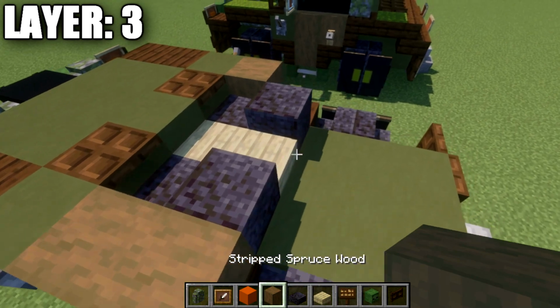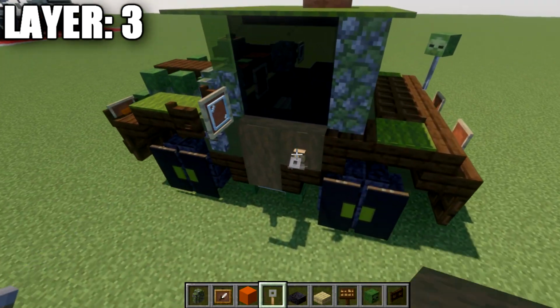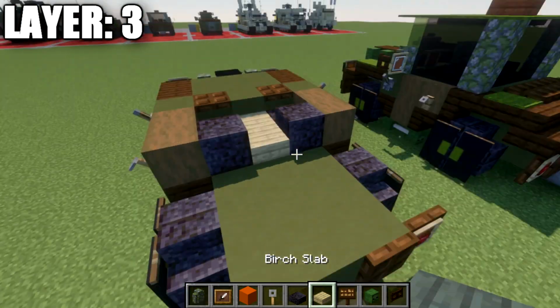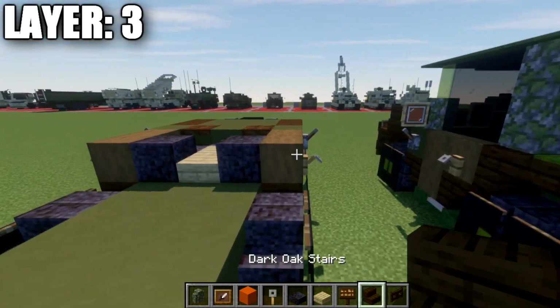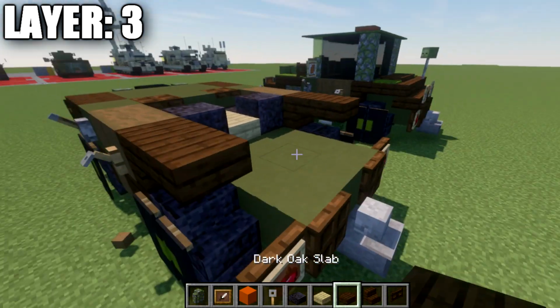Then to the sides here, we're going to place down a stripped spruce wood log to both sides, and a tripwire hook here on the side of those blocks. After that, we want to go ahead and place down a dark oak wood stair to both sides, and then a dark oak wood top slab coming off those 2 stairs.